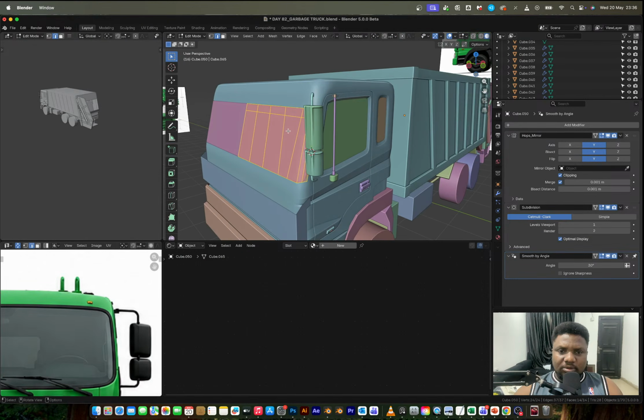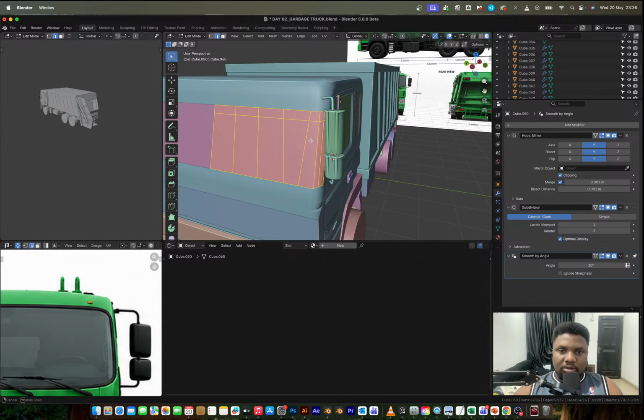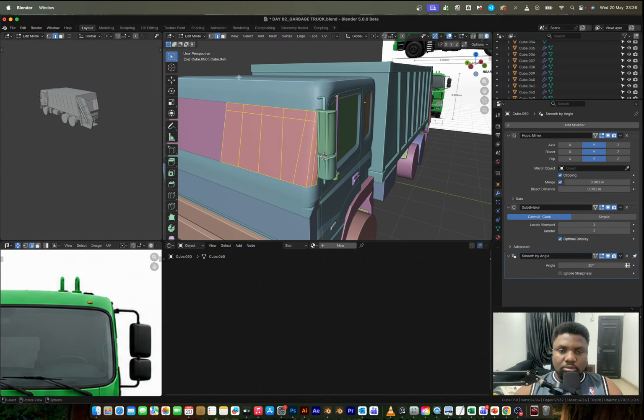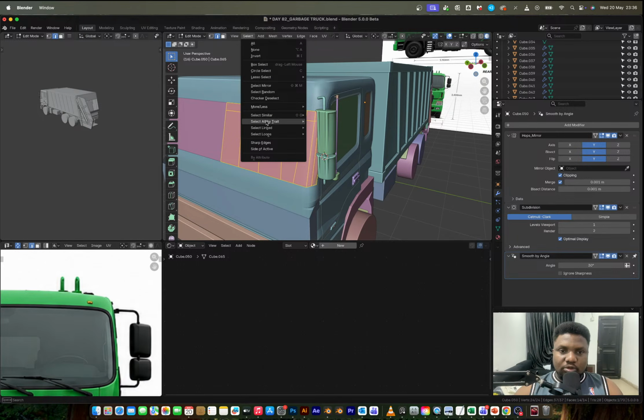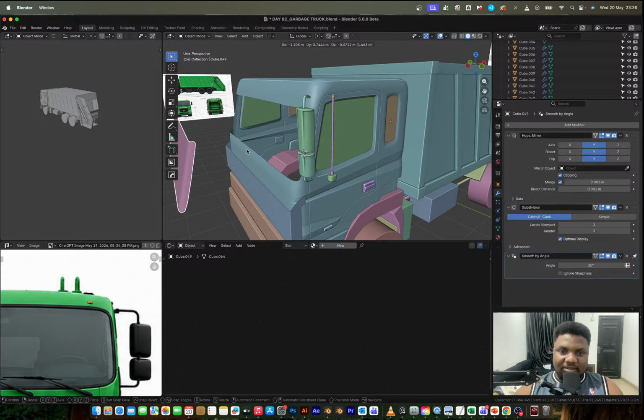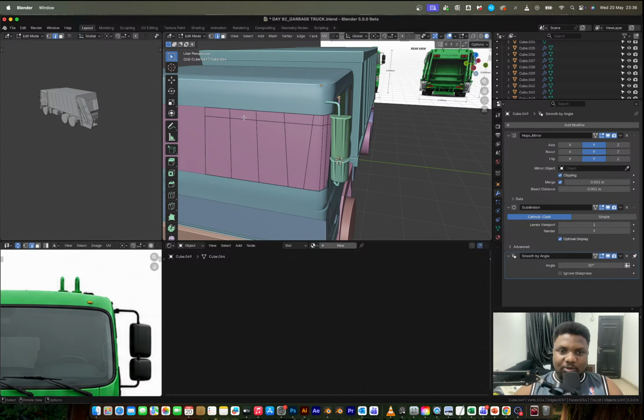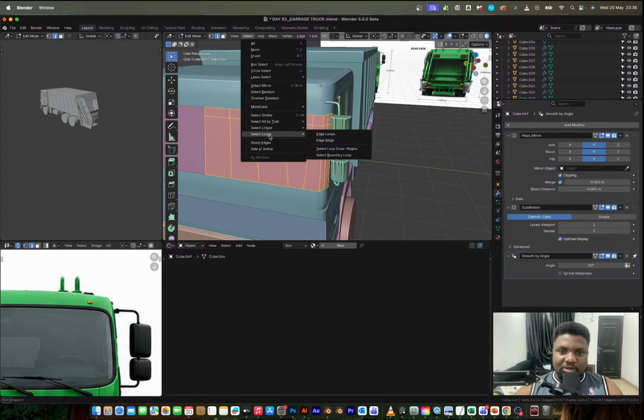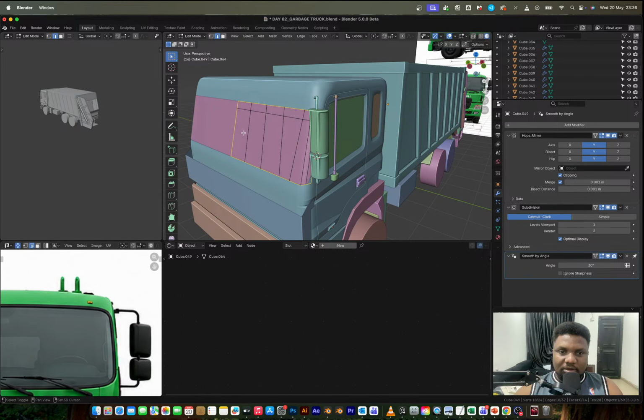And wait, let me see. And that one, I'm going to select boundary loops actually. Yeah. And I can, that's a lot of steps. I'm going to undo all of that. So this is what I need here. Select boundary loops. I'm going to deselect both, Shift D, separate that selection.